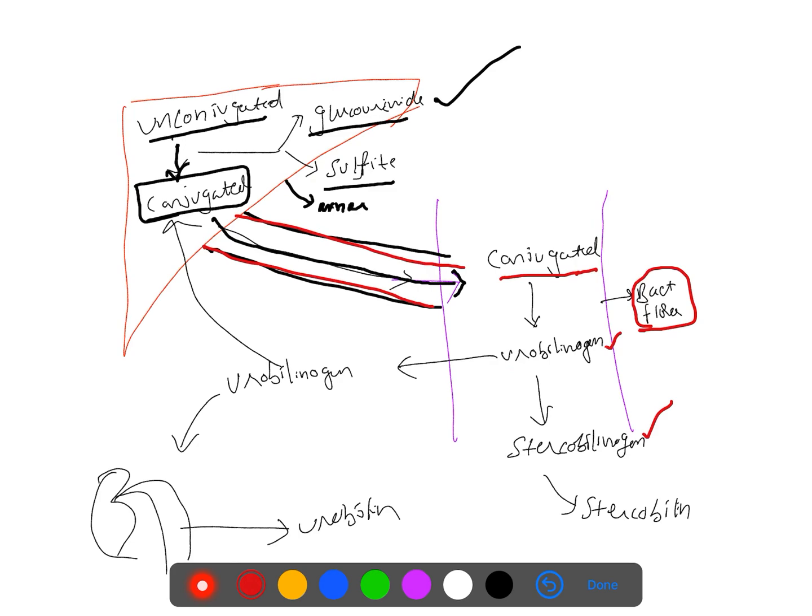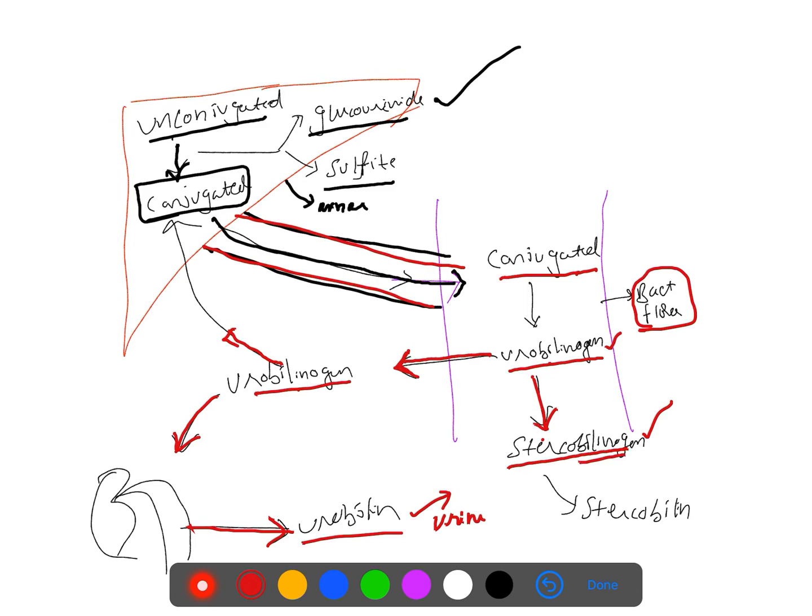First, this conjugated bilirubin converts to urobilinogen. The major part of urobilinogen will convert to stercobilinogen. Part of it will be reabsorbed into the blood. So from the intestine, part is entering into the blood, and one part is converting into stercobilinogen. Of the urobilinogen absorbed into the blood, part of it will enter the liver and part of it will reach the kidney, and finally from the kidney it will be excreted as urobilin. So this is coming through the urine.